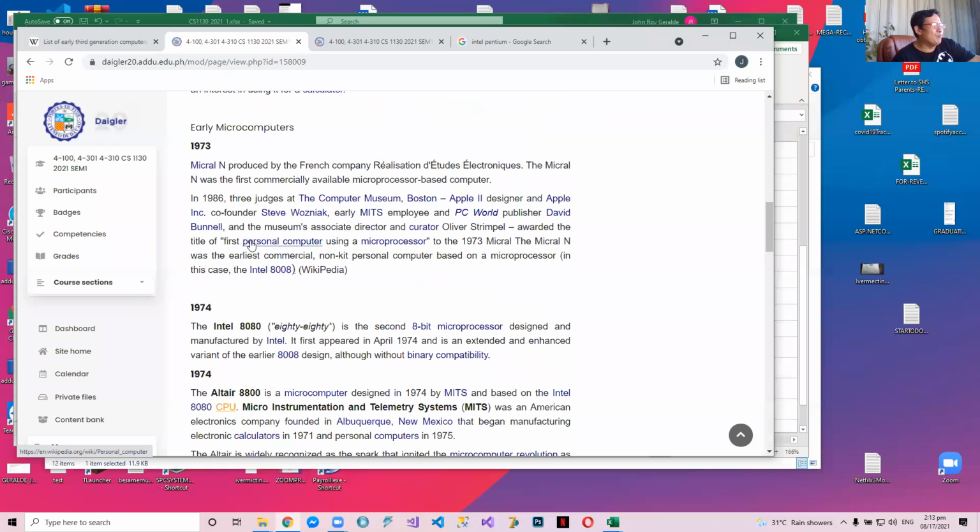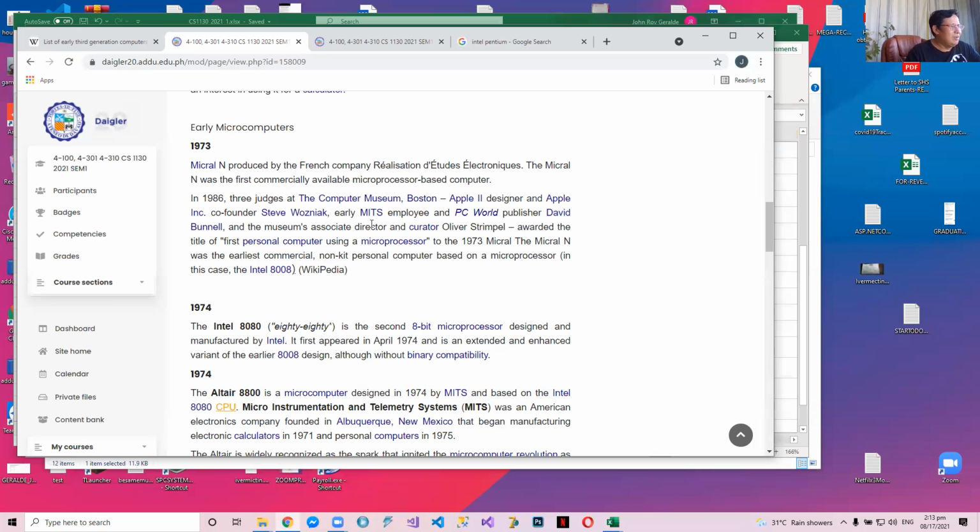The first microcomputer is called Micral N in 1973. What is the first microcomputer? It's Micral N, produced in France. Now, when this was presented to the US, the Apple designers were there to witness the presentation. They served as judges.